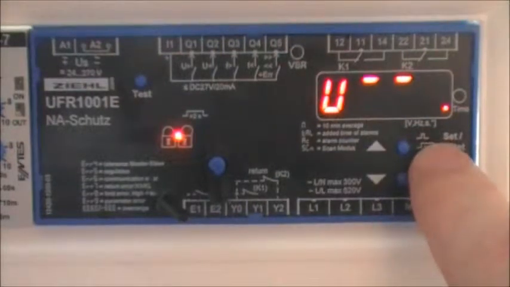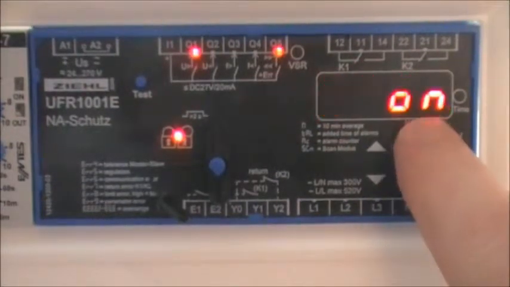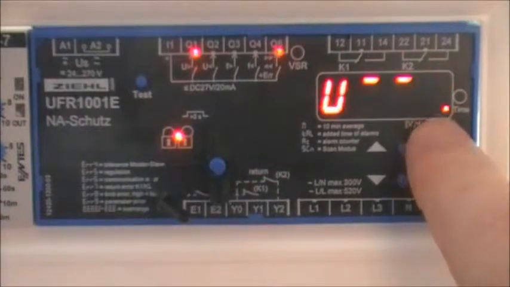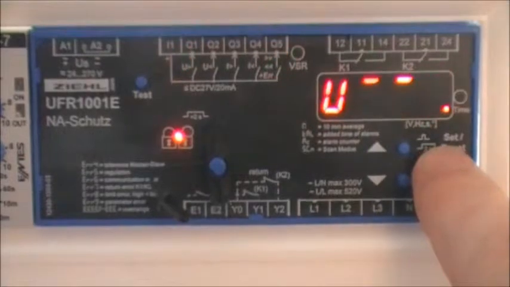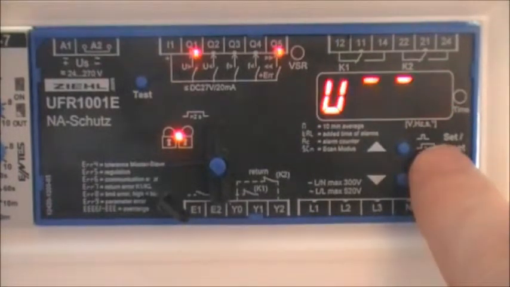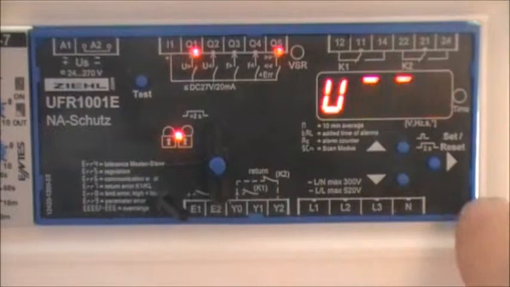There's your second level overvoltage. If you scroll to the right, it tells you it's on. It tells you the value is set at 273 volts and the hysteresis system is 5 seconds. You cannot alter any of these values. If you try to change that, it tells you it's locked and the LED flashes.